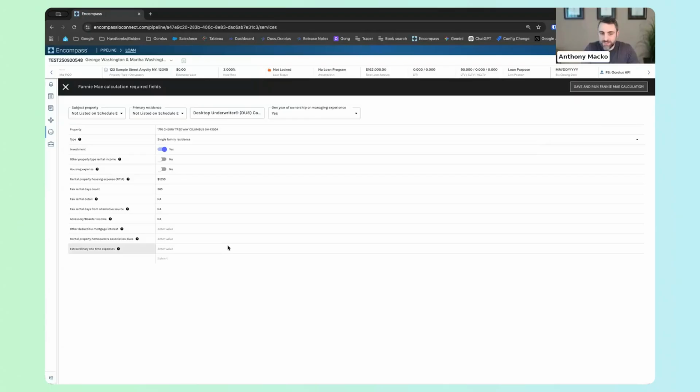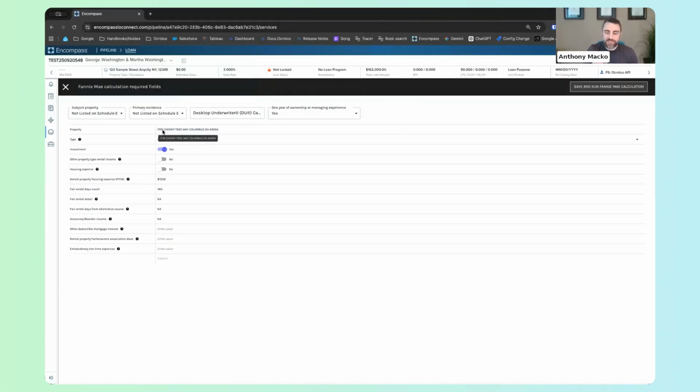So for most of these, it's going to be the same stuff that you'll fill in. But just to walk through this from top to bottom, you do have the chance to fill in the subject property and the primary residence. DU case file ID will fill in as long as you've run AUS on your loan file. And you can also indicate here if the borrower has management experience or not for managing rental properties. As you know, this is a requirement in certain instances that this has to be a yes. This is a loan file. This example that I have only has one rental property.